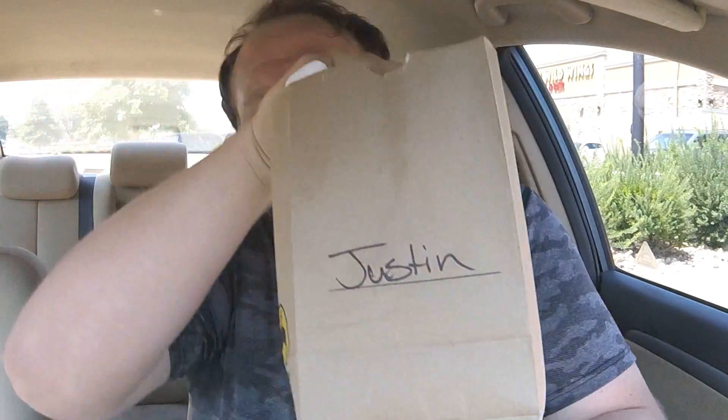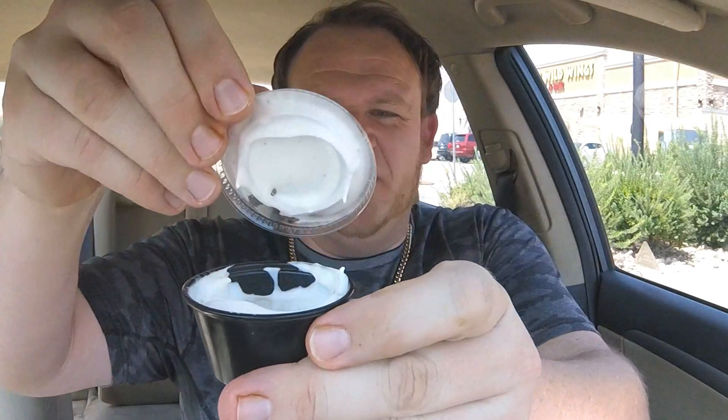They did give me some blue cheese and ranch — love that it even has my name on it. But I think I may skip the blue cheese and ranch because I don't know how they would taste on a salted caramel chicken wing. Do you guys just want me to try it? All right, you talked me into it. Let's go for the ranch first. I actually really detest ranch with buffalo wings — I'm a big blue cheese kind of guy. But you guys know here on the channel, I don't like to customize or add anything. I like to take things exactly as they are, because I know many of you have different eating habits than me.